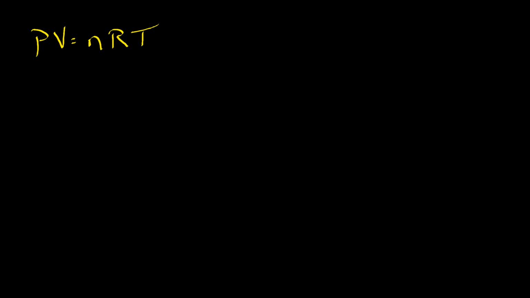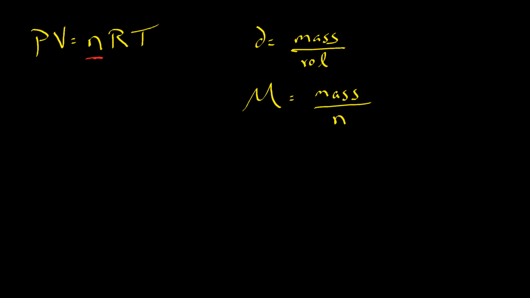Okay, so we start off with PV = nRT. Now, some of these things are not so easy to measure. In fact, pressure, volume, and temperature you can measure directly. Moles, not so much. So let's start with some things we can measure, and we'll play around with them a little bit and see how long it takes us to find something a little bit different. Let's say density. Density is equal to mass over volume. That's kind of useful-ish. Let's also take a look at molar mass. Molar mass is mass over moles.